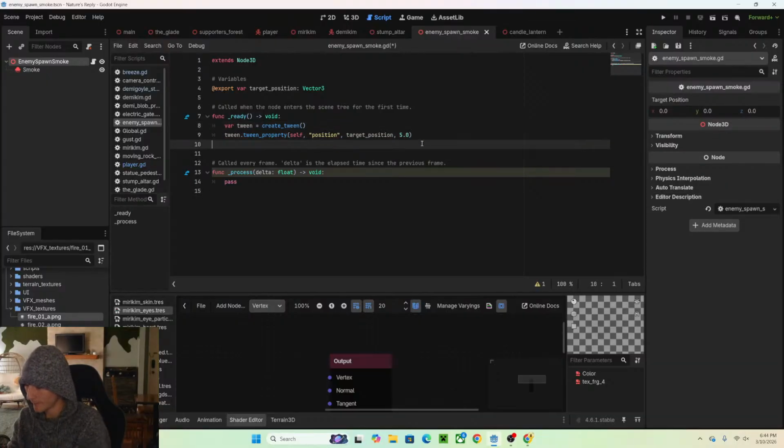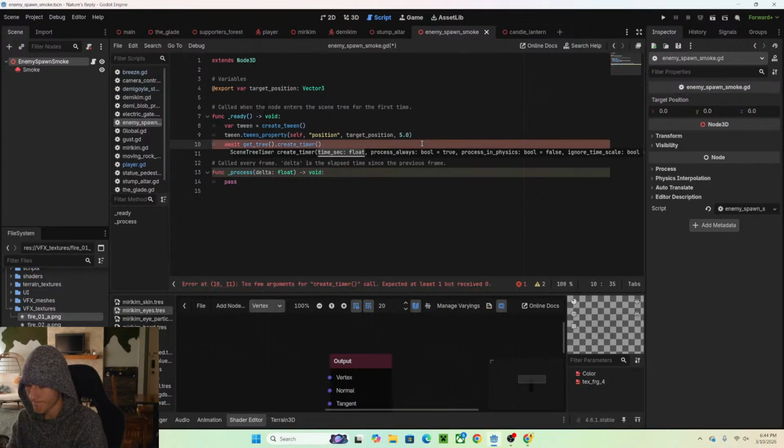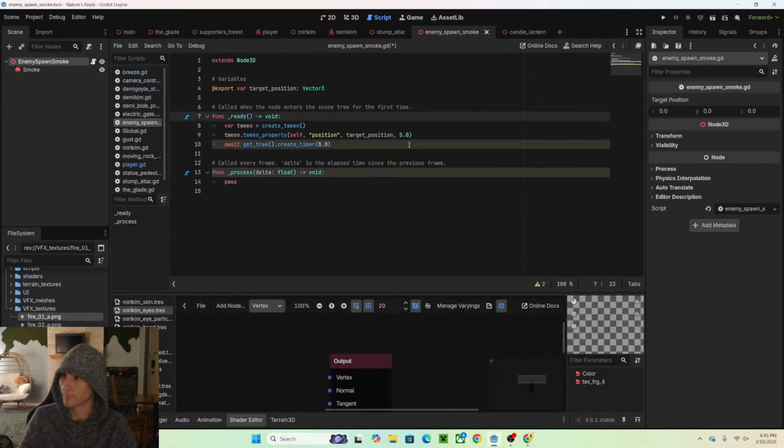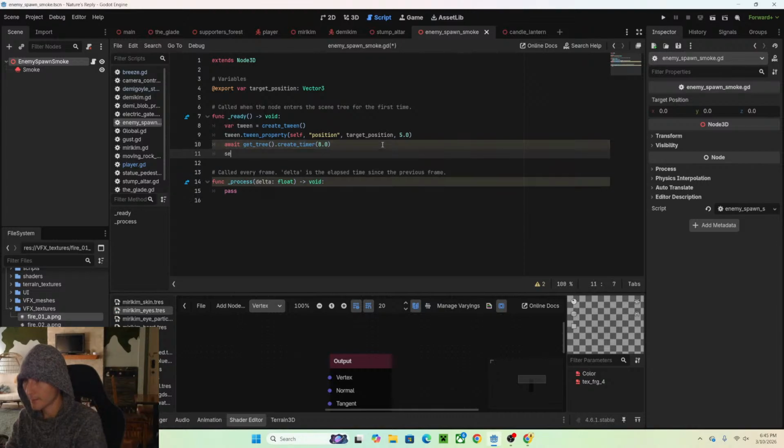And then we will await get_tree().create_timer. I don't know, 8 seconds for now. We'll have to mess with this a little bit. And then self.queue_free.